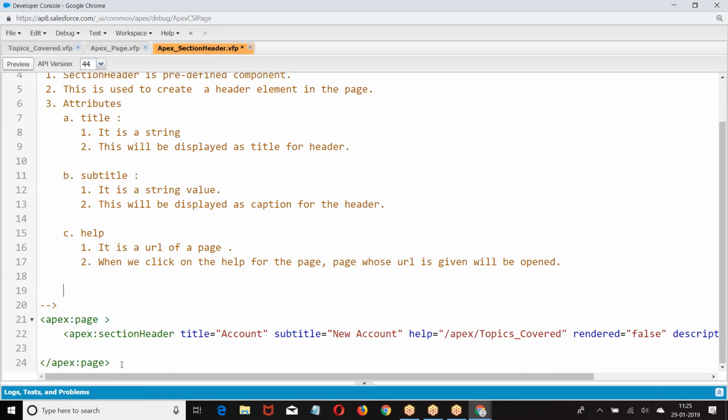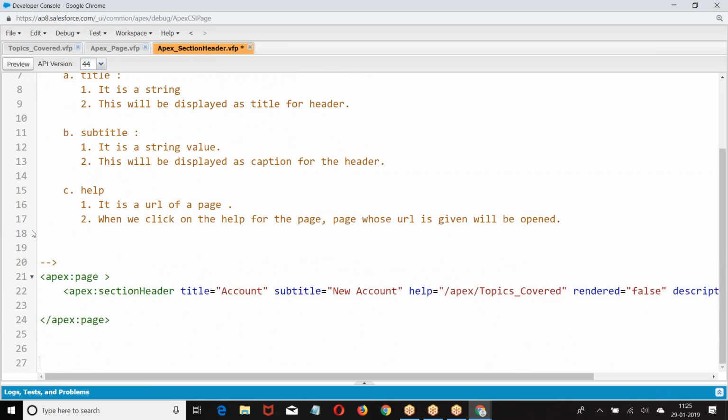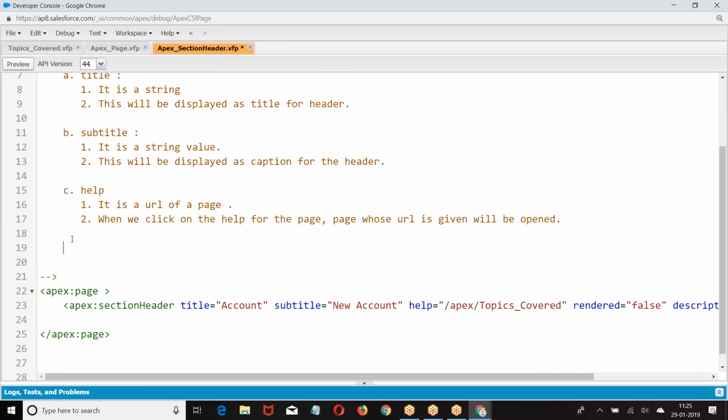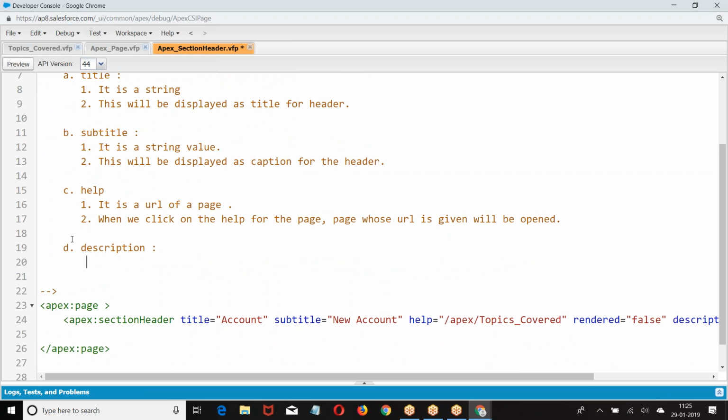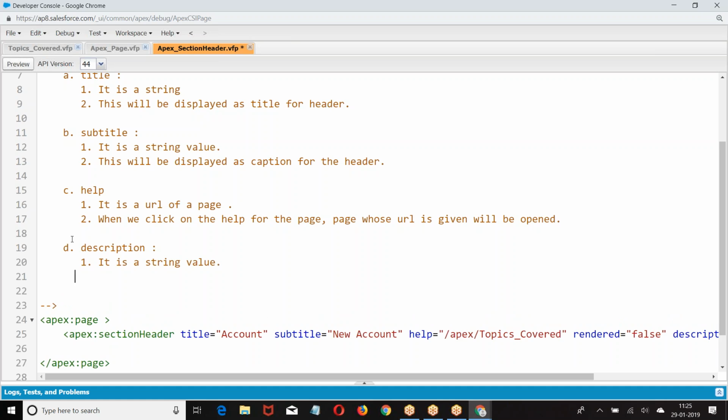Then we have the next one, description. It is displayed under the header.